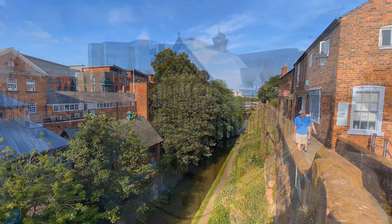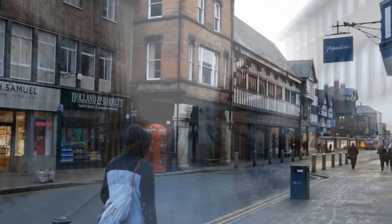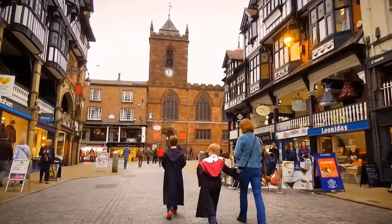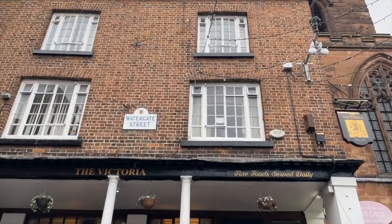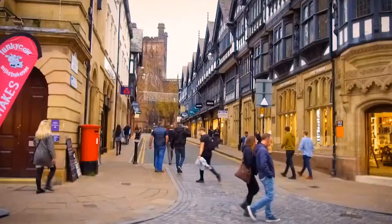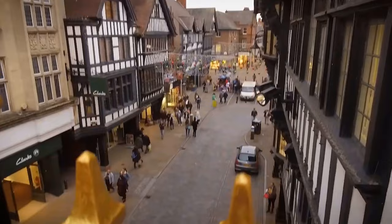Number 13: Chester Rows. Imagine strolling through Chester Rows and suddenly finding yourself enveloped in the absorbing atmosphere of medieval England. The half-timber galleries, connected by charming staircases, grace the city's four main streets. These unique black-and-white buildings are a testament to Chester's rich architectural heritage. As you explore, you'll stumble upon a delightful array of quaint shops, offering an unparalleled shopping experience against a striking backdrop. Built during the medieval period, the Rows have retained their appeal for centuries and continue to be a hub for visitors. Shielded from the unpredictable English weather, you can marvel at the two-tiered structures above street level, showcasing a distinctive style found nowhere else in the world.